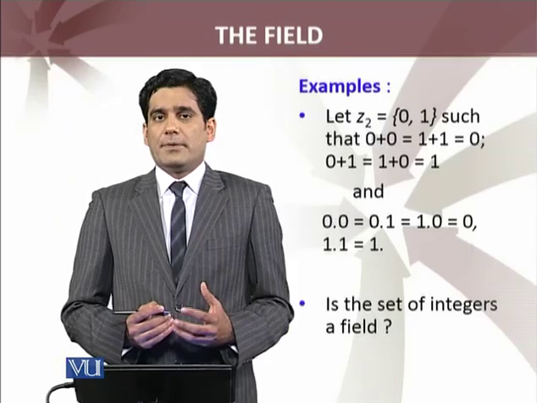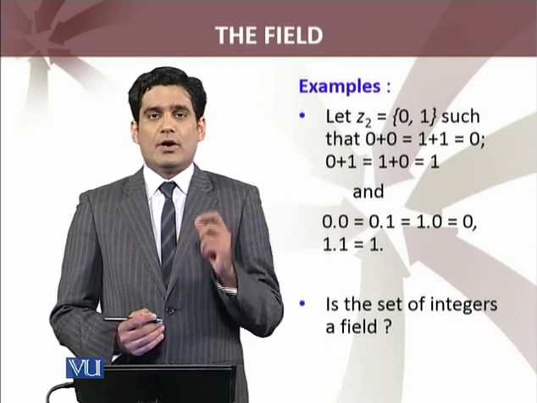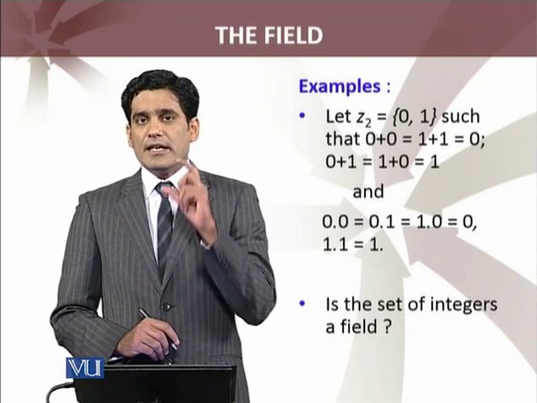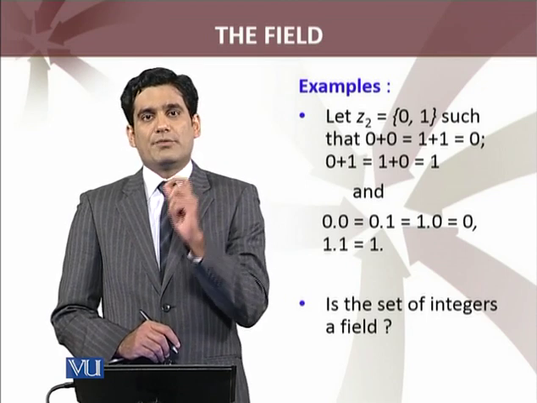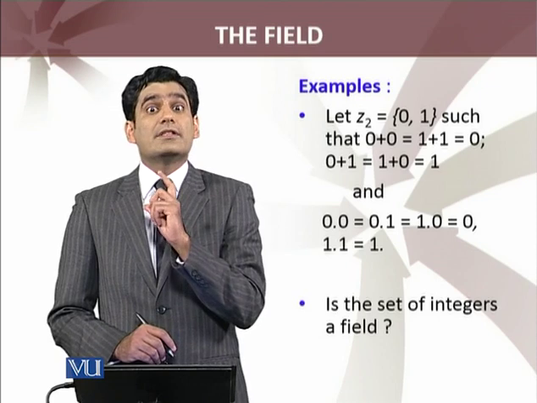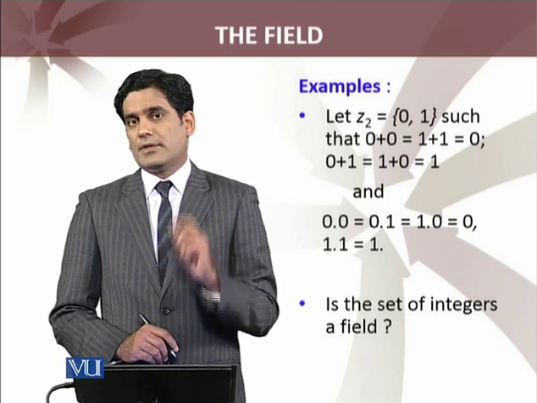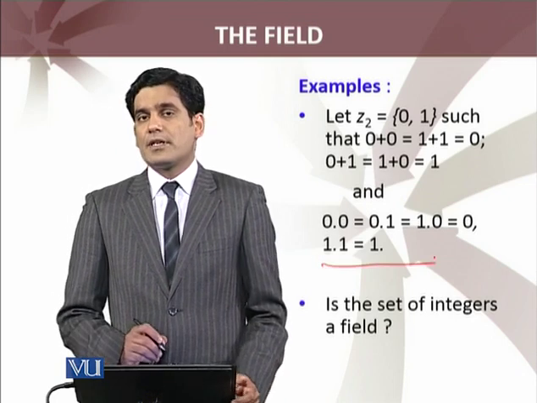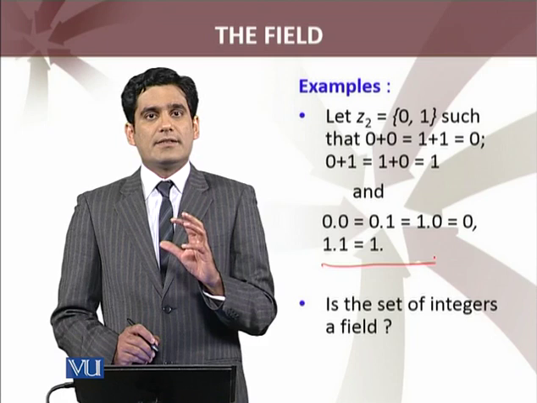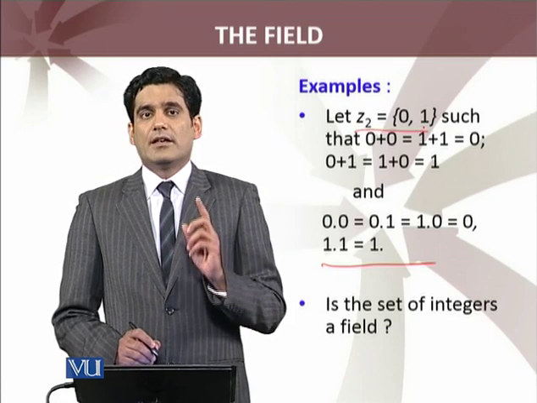Now, come to the examples. On this slide, two examples are given, and one question is posed. The smallest field is Z2, consisting of two elements: zero and one. On this set, we have defined addition and multiplication. We define: zero plus zero equals zero, zero plus one equals one, and one plus one equals zero. By this addition, the field properties I mentioned will all be satisfied. Similarly, you can see the multiplicative properties are defined. By these definitions of multiplicative properties, you will see all the axioms from the last slides are satisfied. So Z2 is a field, and in fact, it is the smallest field.